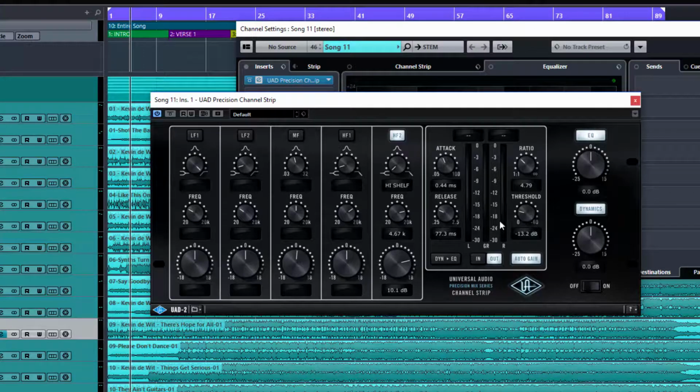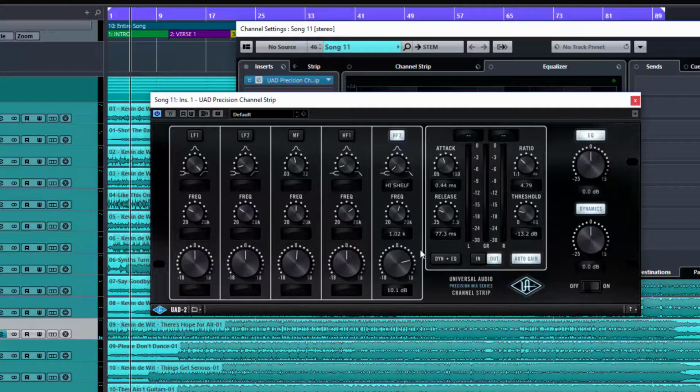So let's compare the two. So that's with the dynamics having to affect that. And that's with it's not. So here I'm going extreme.